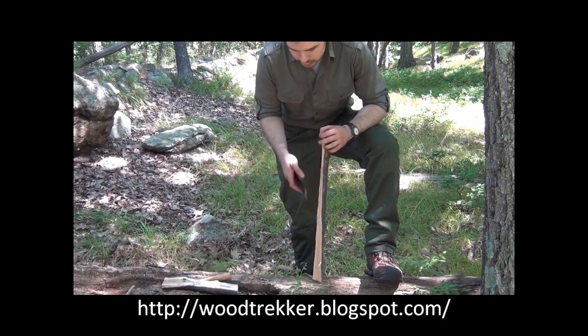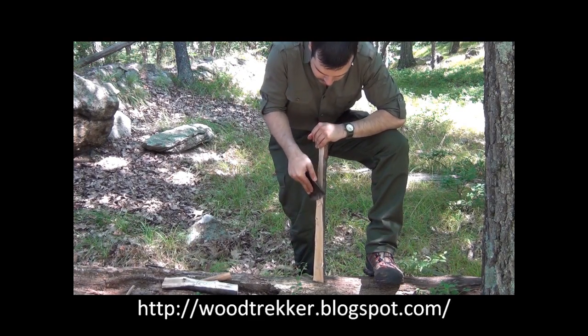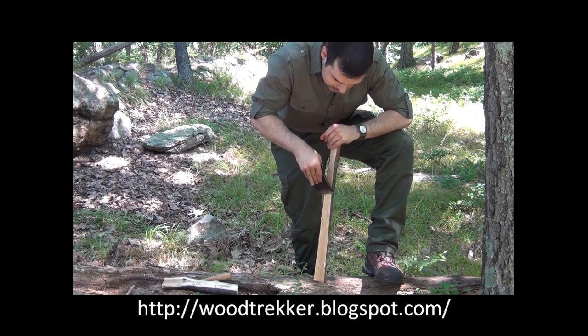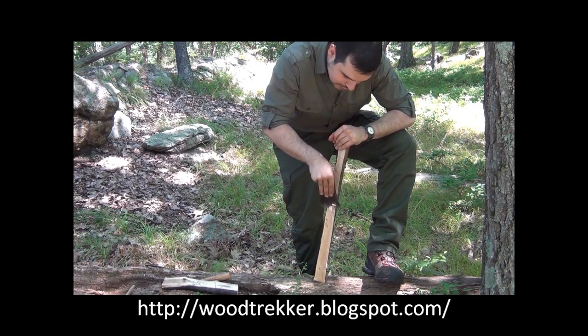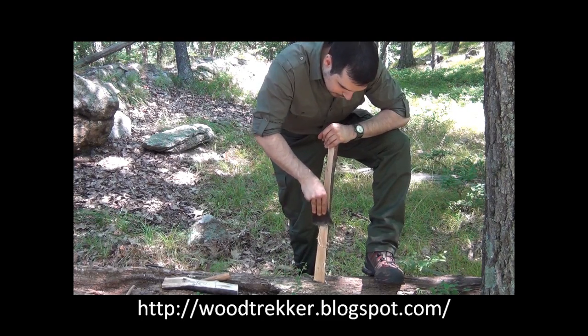What I'm going to do now is work both sides of the split piece of wood that I have chosen. The reason why I'm working both sides is because the center is still way too close to the circular grain of the wood. I would like to get further to the side where it will straighten out a bit.